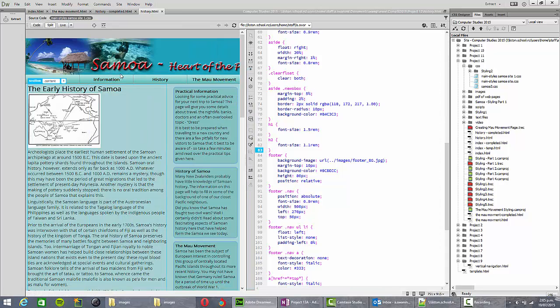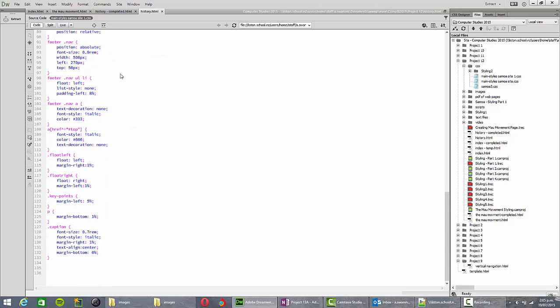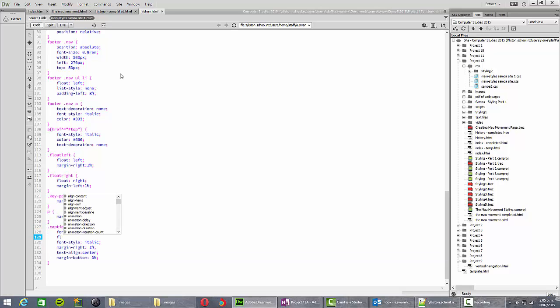Okay, so I'm going to go to my CSS now. Now here is this caption rule. You might recall on your one there should be something like float left in there at the moment. The problem with that is that if you apply that caption CSS rule to the divs that we've got around the images, of course they have to be floating on the left, so they're all going to be on the left, and I don't want all the images on the left of my page.